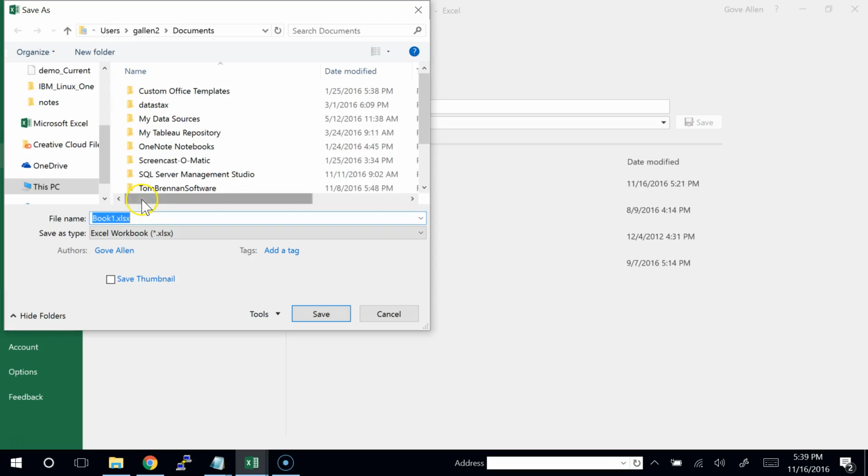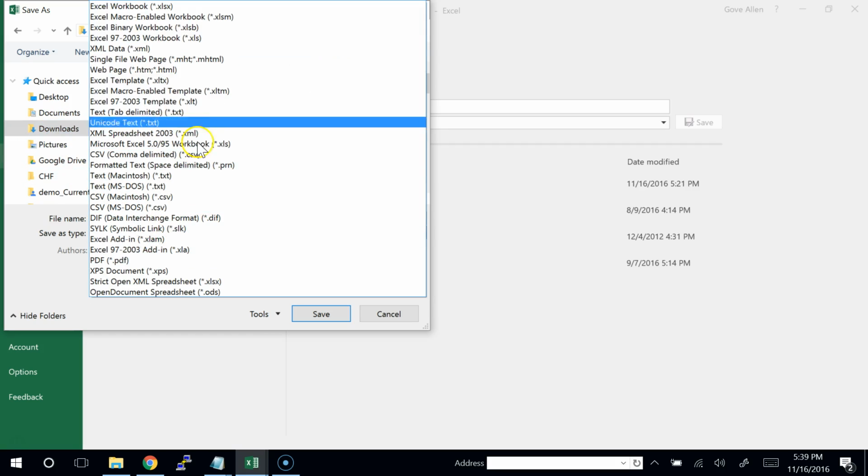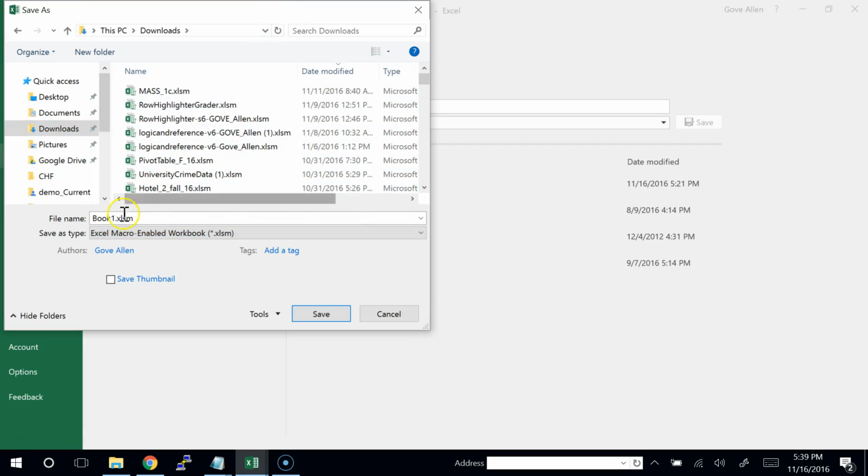I'm going to put it probably in my downloads. Just make sure. So we're going to want this thing to be saved as we're working on it. You'll see why shortly. I'm just going to call it controlling IE.